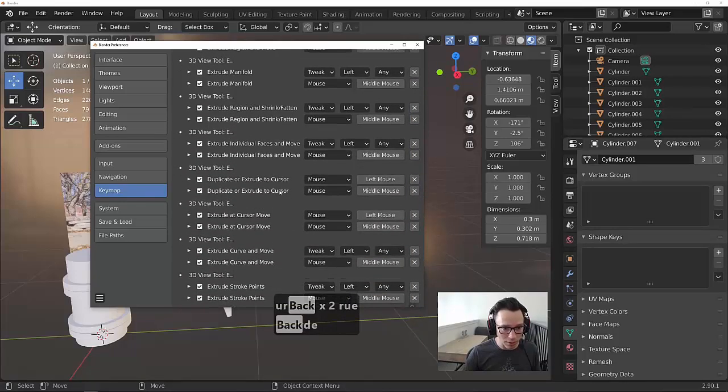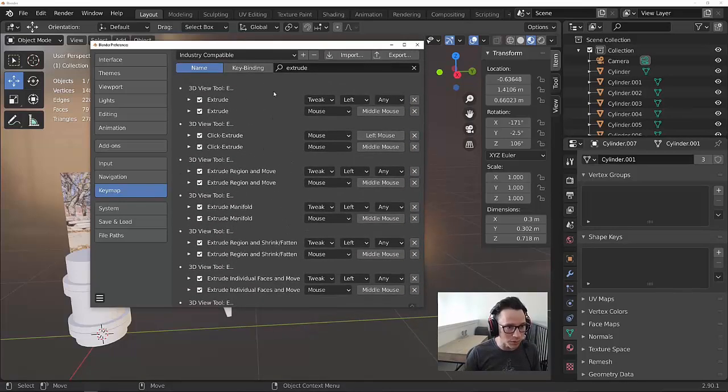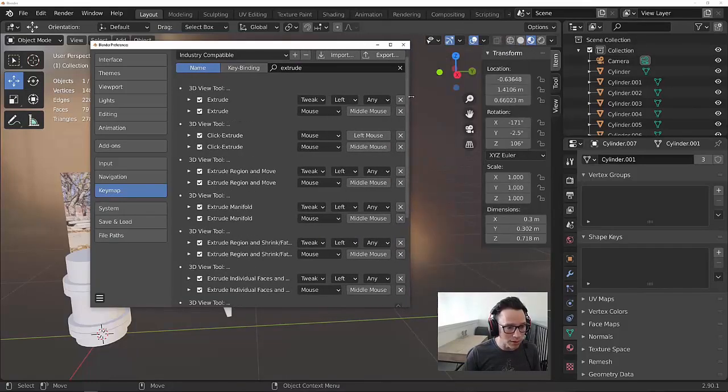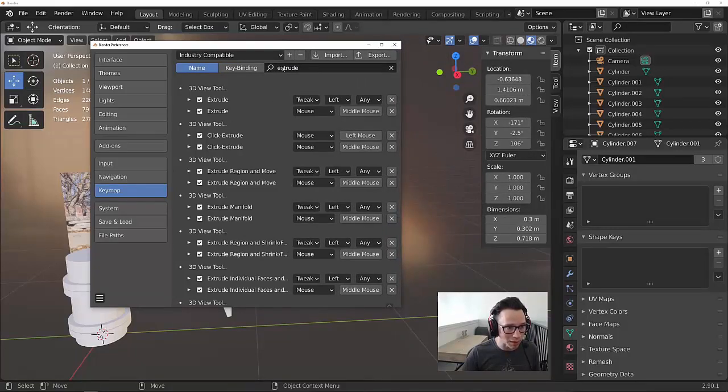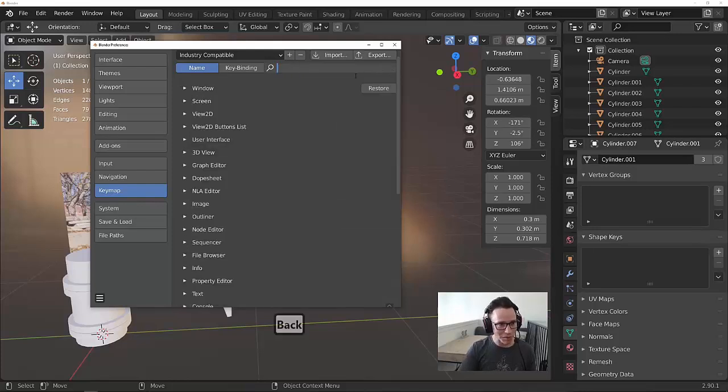Now you'll see here, it's also not really showing me a lot of useful settings. Normally, these show the key mapping, which is what's really important here. But for some reason, it's not in this case. Not quite sure why, honestly. Usually that does show up, but I think there might be something going on with my version of Blender. I have deleted this version of Blender about 20 times in doing this tutorial. Generally speaking, this area will show what the shortcut key is for that. You should be seeing it on yours, but it's not here, so I might be missing something.